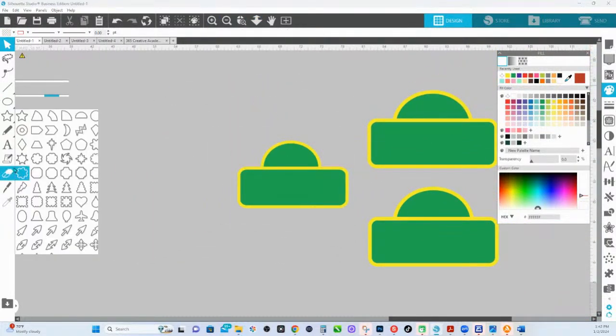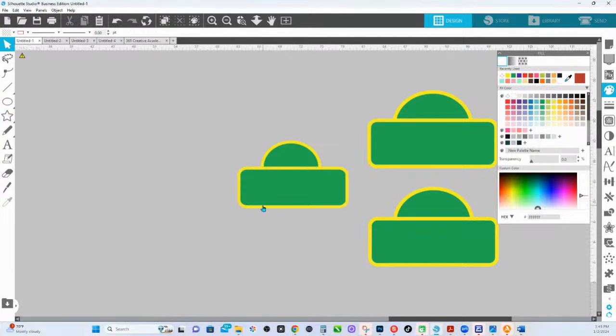This is done. If you were adding a name to this, you would be able to add it. If you did not quite like how the circle looked, you can adjust it however you see fit, and as you move it around, it all technically looks the same. This is perfect for beginners. If you guys try this, be sure to come back and let me know, or post a picture in our Facebook group. You can also email us your homework and let me know how this worked out for you, how easy or not easy it was for you, or if you have any questions.